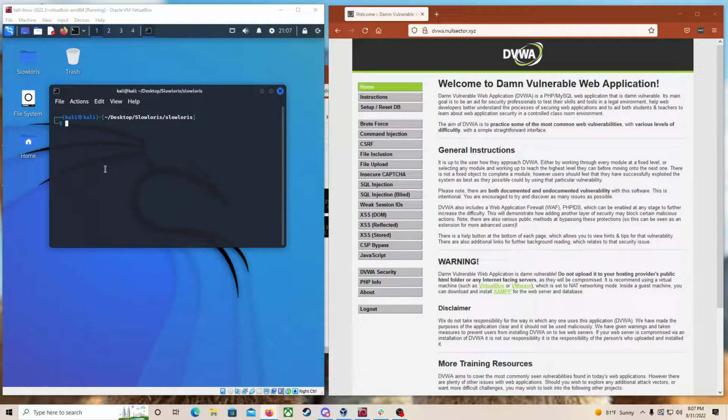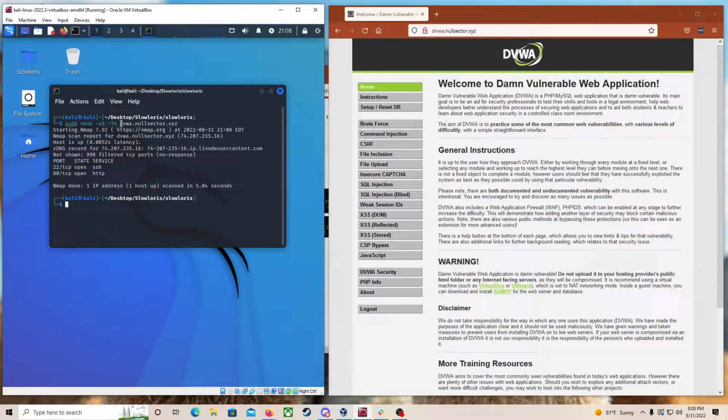The first step we want to do is run a basic nmap scan. Now you see here I have run sudo nmap -sS -T4, and then here's the website I'm targeting. The -sS, as we've learned in class before, is a TCP SYN scan. It can perform quickly, scanning thousands of ports per second, and it is stealthy because it's referred to as half-open scanning, meaning you don't open a full TCP connection.